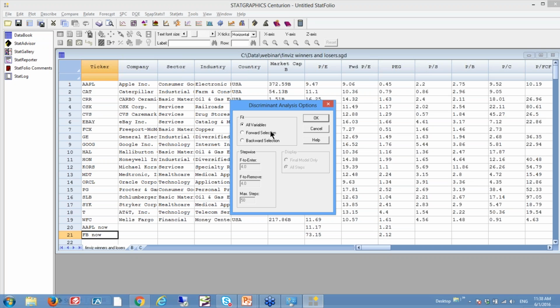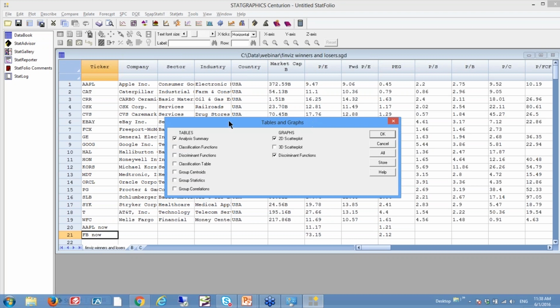Forward or backward selection is similar to a stepwise regression, where in the forward case it will bring in the metrics one at a time as long as they add significantly to the fit, or in a backward selection it'll start with everybody but start throwing metrics out if they're not useful. I'll begin, however, with taking all of the variables.